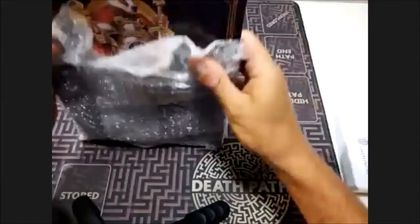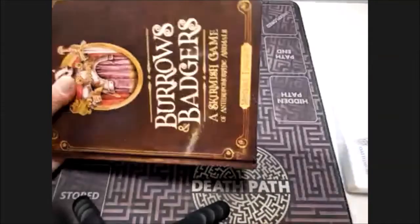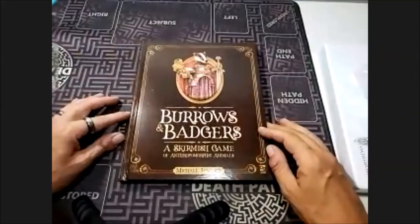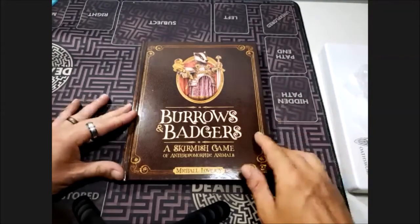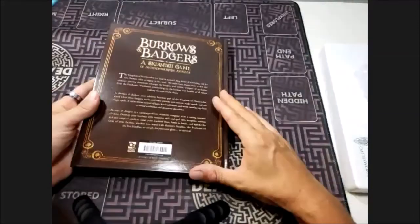So far so good. The packaging is really good. That's actually good bubble wrap. But here we go. So there's the rule book, and everything I need to get started. There you go. And this is printed. This is from Oathsworn Miniatures. They're the guys that put the book out.